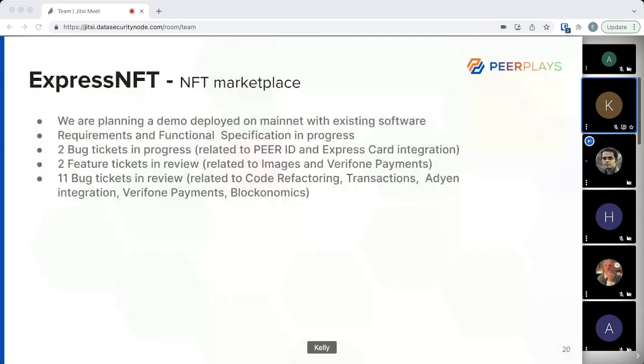NFT marketplace. So what's happening is we have taken a lot of updates which happened to the upstream. We have brought them in, and we are also working on creating a demo using the mainnet. So the existing software works quite fine, even though it is quite minimal. So we're trying to create a demo, and from the DevOps side also we're doing a few things like creating a review app and various other ways. And we have also started to work on the new UI designs or enhanced UI for the NFT.